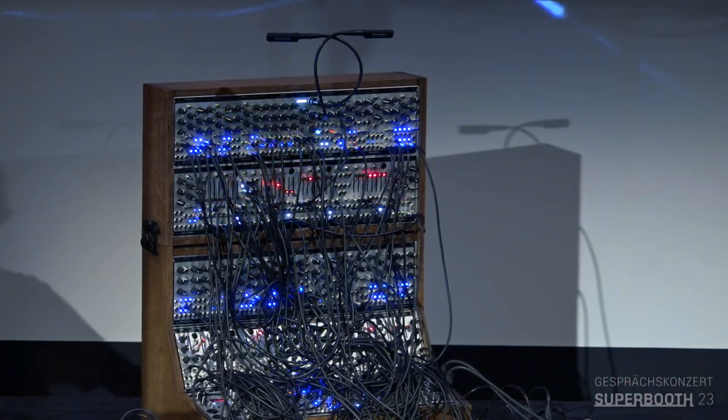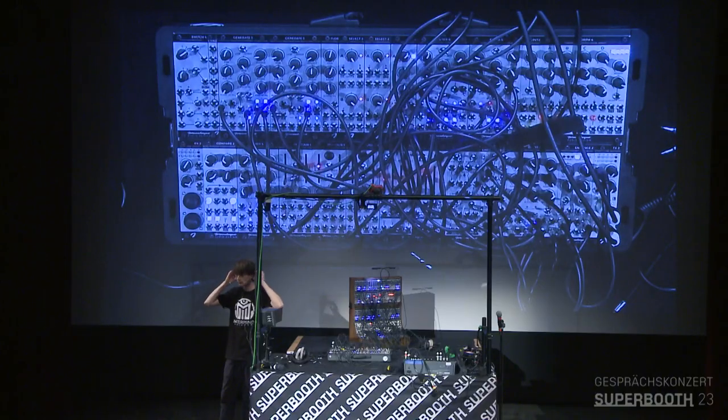You mentioned something about using two 8-step sequencers to get some sort of 16-step sequencer. I missed that part.